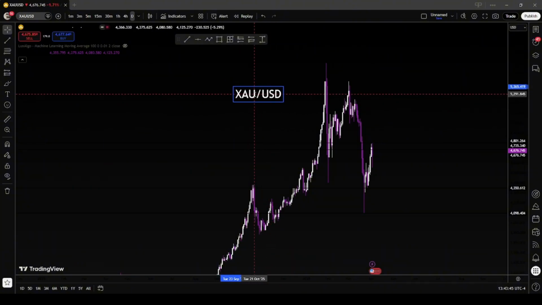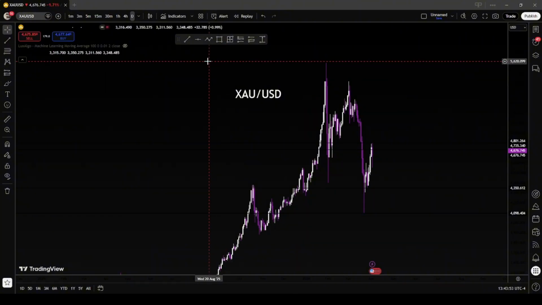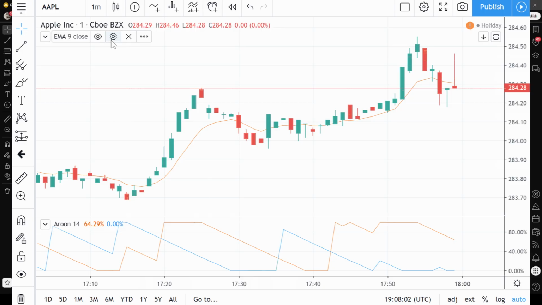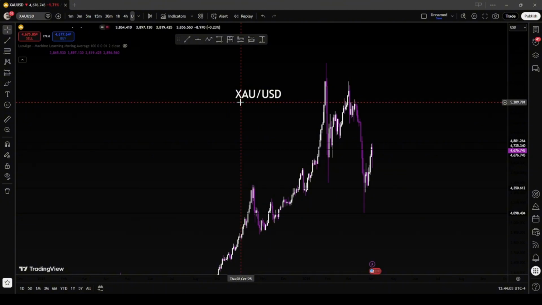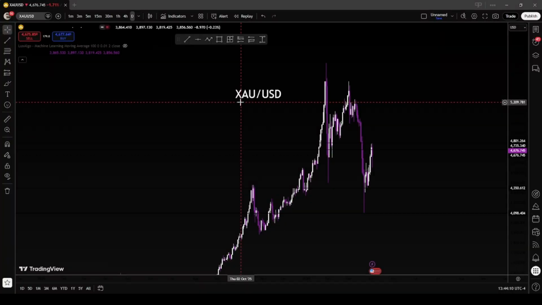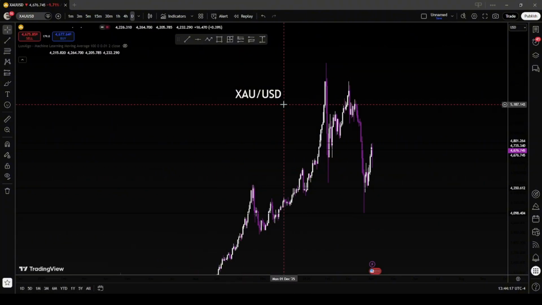So, first of all, this is TradingView. You're probably going to have it look way different. I'll put up a picture right now for those who don't know what I'm talking about. You are going to be looking at what you think is pretty much an airplane control panel, and it's going to be very confusing. You're going to have no clue what to click, what to do. You don't know what you're looking at. You don't know what time frame you're on. So I'm here to help you out.